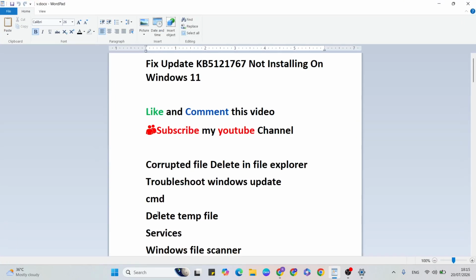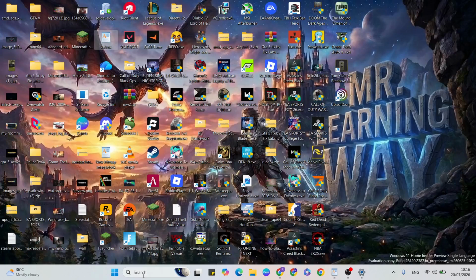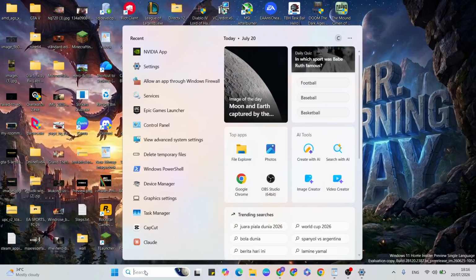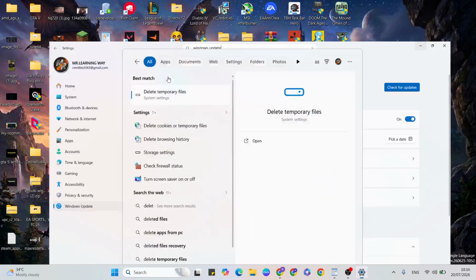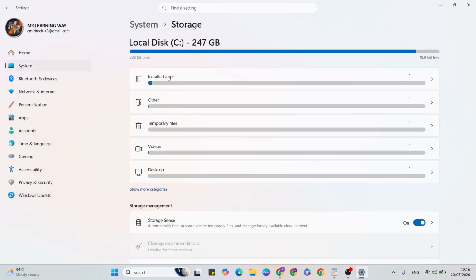The next solution is to delete temporary files in Windows 11. Go to the Windows search bar and type delete temporary files, and click to open. Here you can get the storage option, then click on the temporary files section.